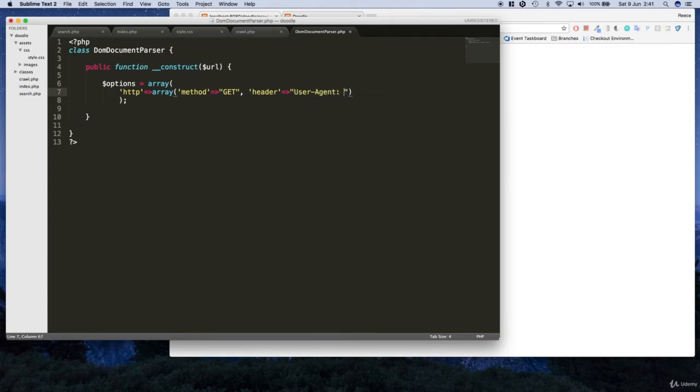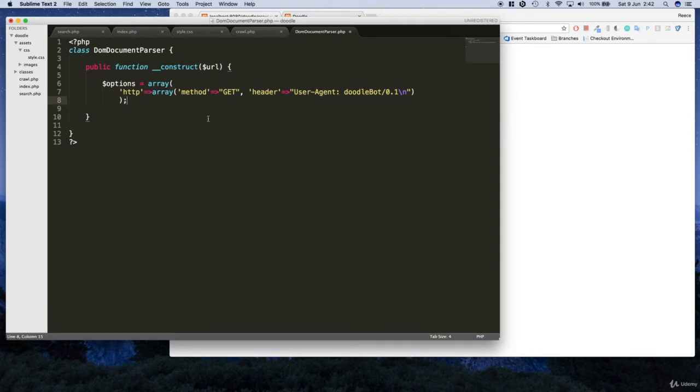I'll explain what this is in just a sec. I'll just put Doodlebot slash 0.1, and then I'll do a new line too, just like that. And we don't need a semicolon after this because this is inside of this array. So we do not need a semicolon after this line here, just after this one, all right?